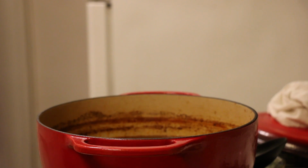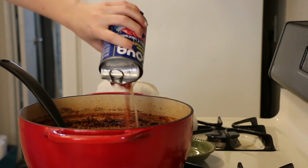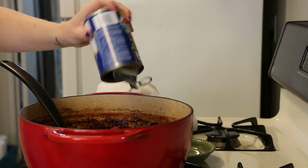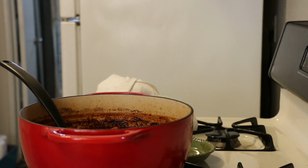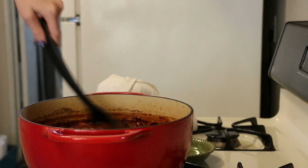You're going to want to add your beans 2 hours before you are ready to serve the meal. I didn't make my own beans, so I have some kidney beans, and it's just 2 cans of the kidney beans. It's 30 ounces, or a giant, 30-ounce can of beans. If you are like me and had the water, you had it kind of dry, you can add the water from the can in it, or you can drain it and then just put the chili beans in there.